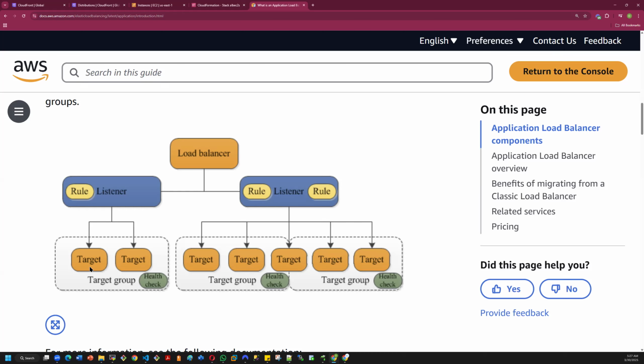This is an example of two listeners. You, the user, sit right here in front, and once you make the request, let's say you type google.com, it's going to come to the load balancer. The load balancer looks at its listeners and asks, google.com, where should I go? Then it says, okay, there's a target group here that has this google.com application. So this is how it looks. This architecture has two listeners up here, but usually it's just one. For high workloads, you have even more, and it will be more complex.